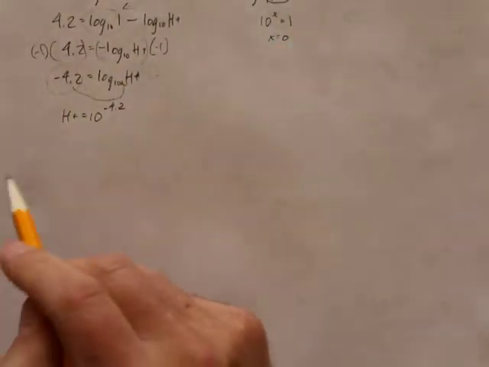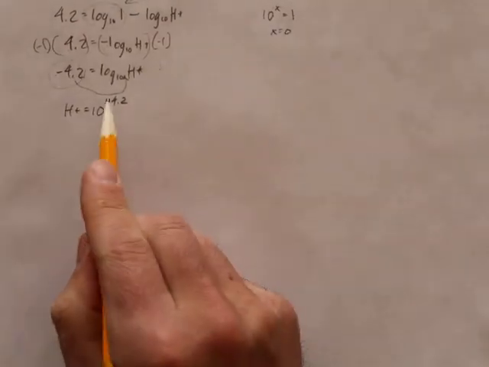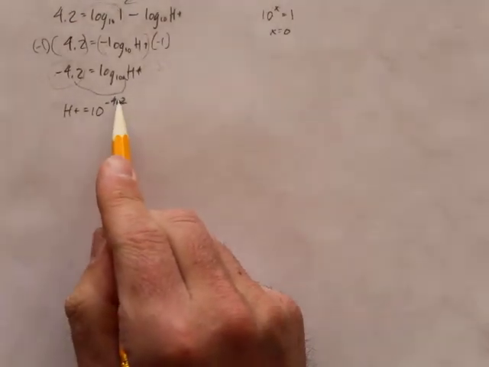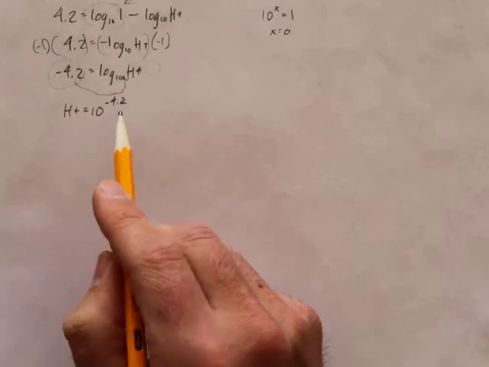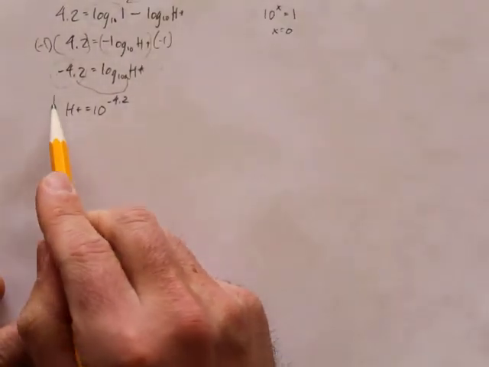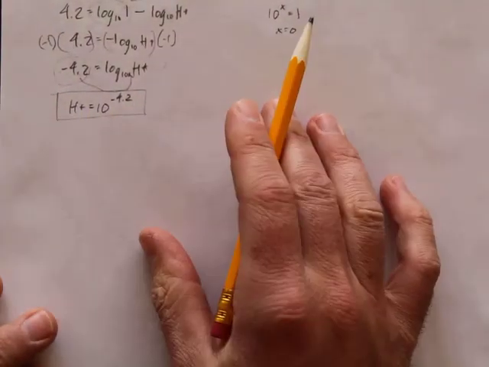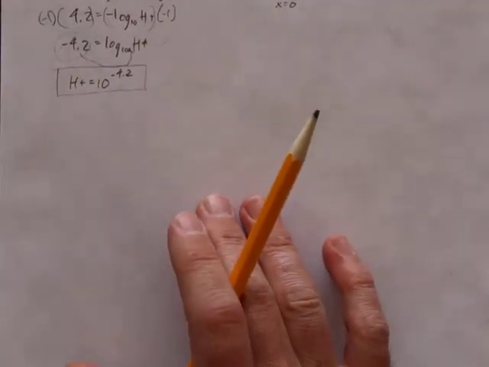Okay. Now I can plug this into my calculator, or I can just leave it like this. I am fine to just leave it like this for your answer. All right, that is the quotient property, and that is the only example that we're going to do of the quotient property.